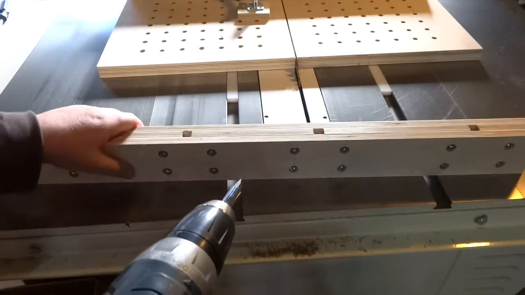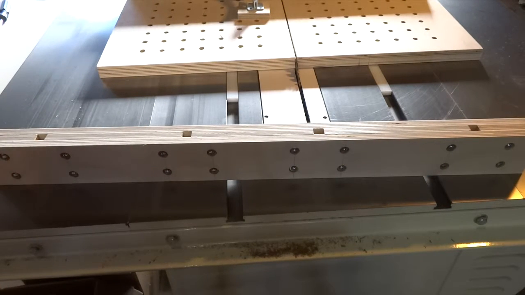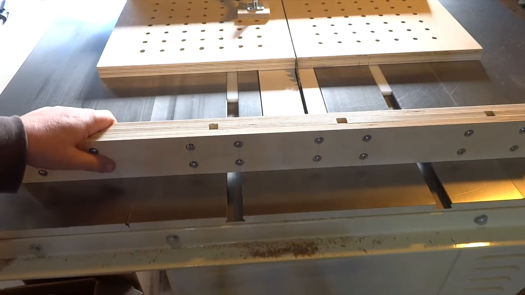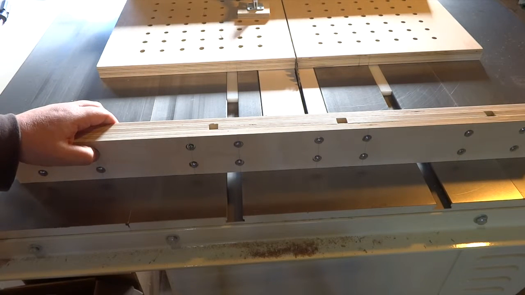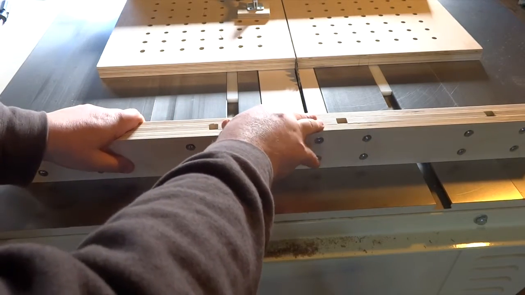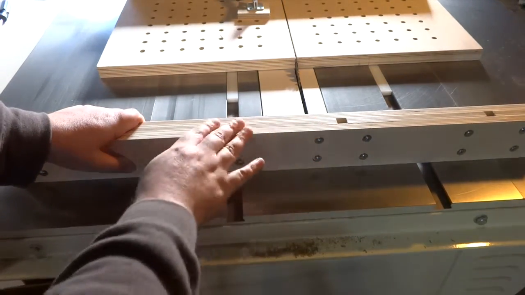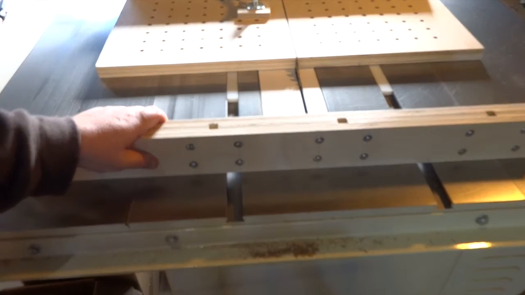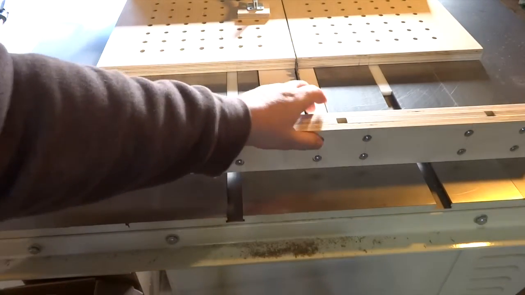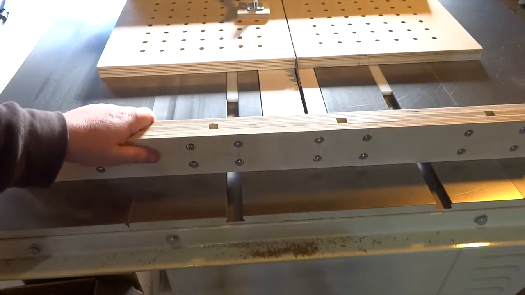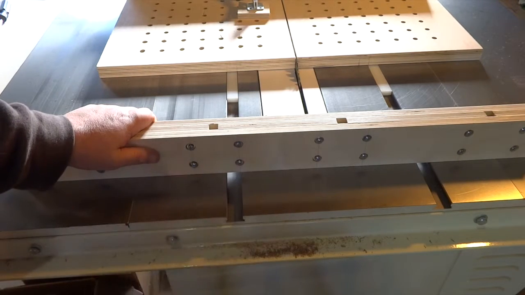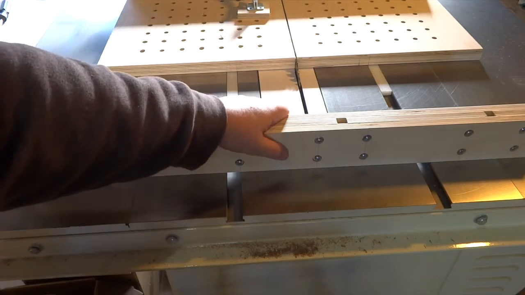So the reason it's good to keep them all a little bit loose is when you get the fence together, you can use something like the surface of your table saw. Any other really good flat surface, a jointer bed would work. But table saws tend to be nice and flat. And you can kind of take a look at this. Does it wobble anywhere? Do I have any side to side play? Anything going on? Now, I already got this pretty flat. But if you wanted to, if anything was a little bit off before these screws are tightened down, you come in here with a little mallet, you could tap things into place. If anything doesn't move enough, you might want to actually back your screws out again, drill your larger holes a little bit bigger so that you have a little bit more play to shift it around. But mine's looking pretty good.